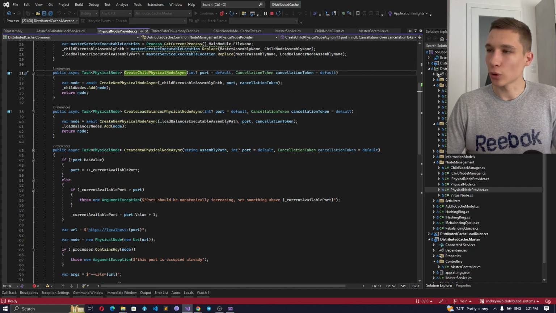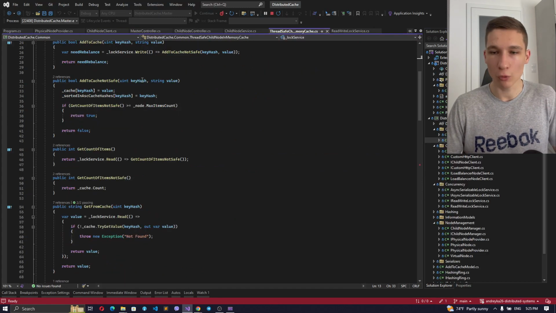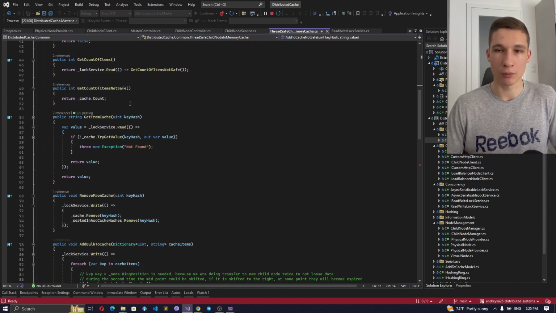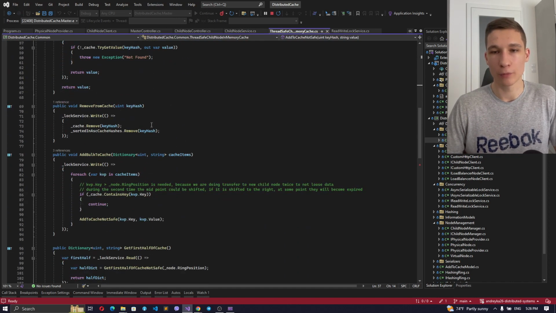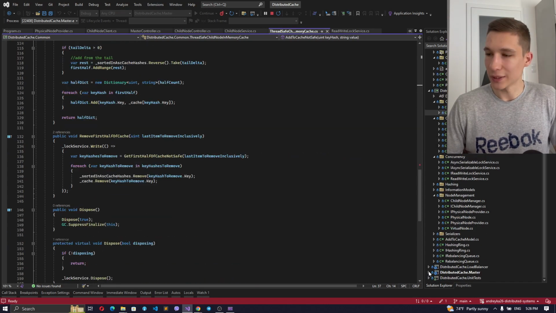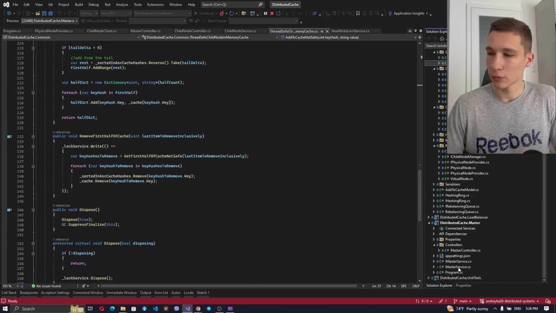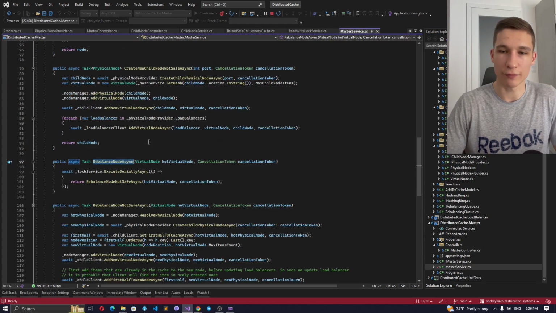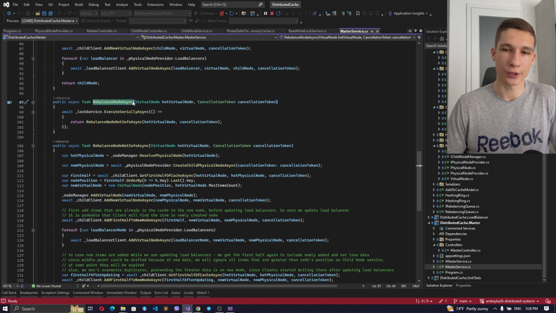So let's start talking about the implementation. What actually happens when we are rebalancing? This is the most important part here, because consistent hashing is basically solving the rebalancing problem. Let's take a look into the master service, which is also a singleton service, and it handles the rebalancing.